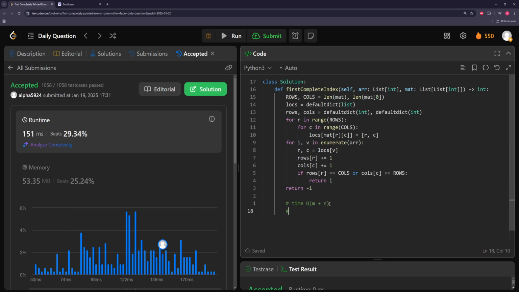Space. So we have this location. So for every cell in the matrix, we have a location. So that's m. And then we also have this rows and columns thing, which is going to be less than the matrix, because this is the whole matrix and this is just basically the number of rows and the number of columns. So it's going to be less. If a matrix was x by y, it would be x plus y, but m is going to be the higher precedence anyway, so that thing doesn't matter. So yeah, that's going to be all for this one.